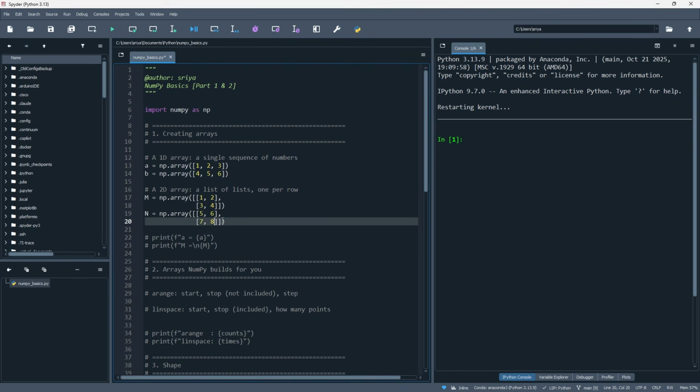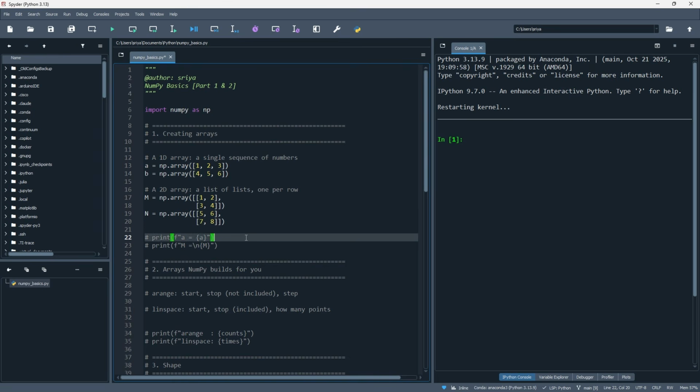So look carefully at the square brackets here. We've got an outer pair, and inside it 2 more pairs. Each one is a row. So this is a 2 by 2 matrix. The first row has 1 and 2, and the second row has 3 and 4. Splitting it over 2 lines like this isn't required, but lining the rows up makes the structure much easier to see. Python doesn't mind the line break because we're still inside the brackets.